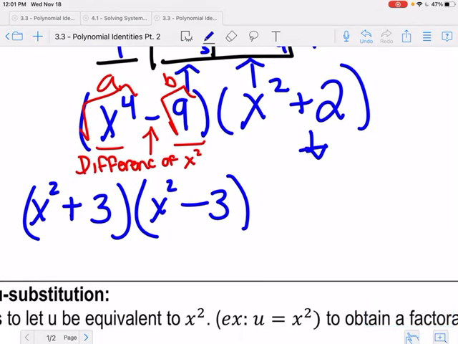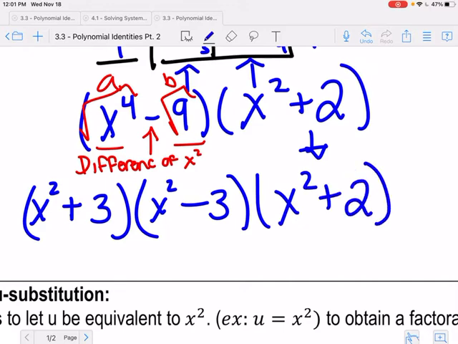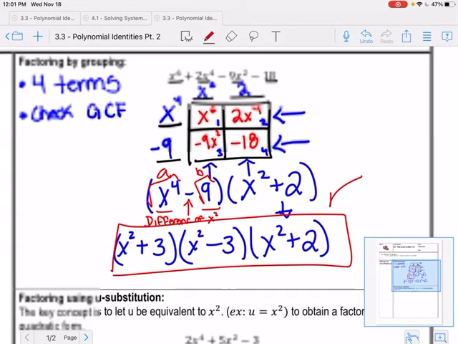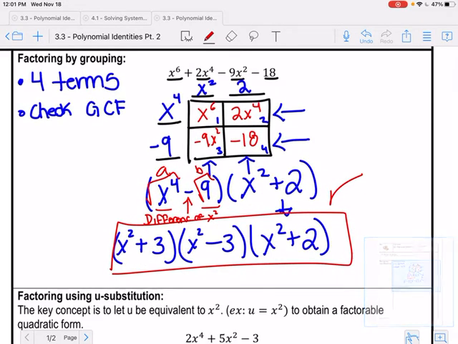And I'm just going to go ahead and bring down the other factor. So at this point, I can go ahead and check again if I can simplify something. And in this case, there's nothing else that you can simplify, so that would be your answer. Okay, so the one thing that you got to watch out for is just be careful and always double check if you can factor further.